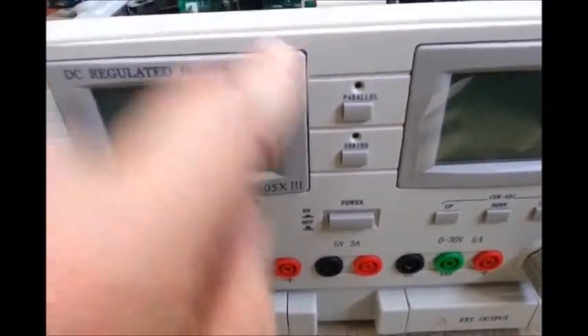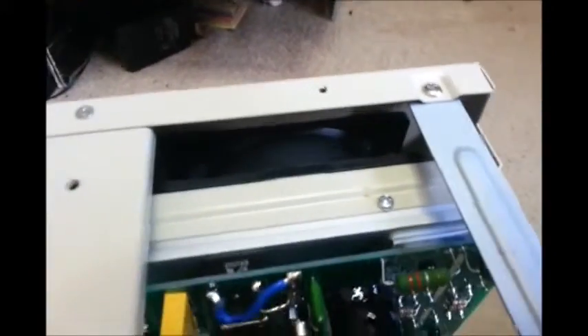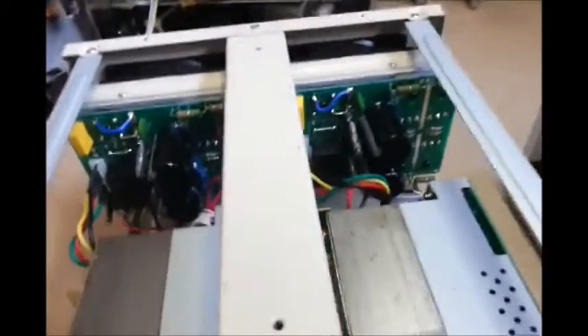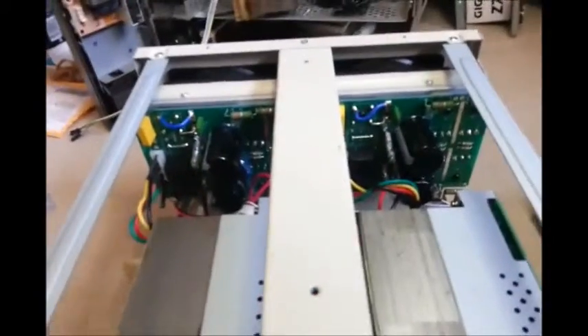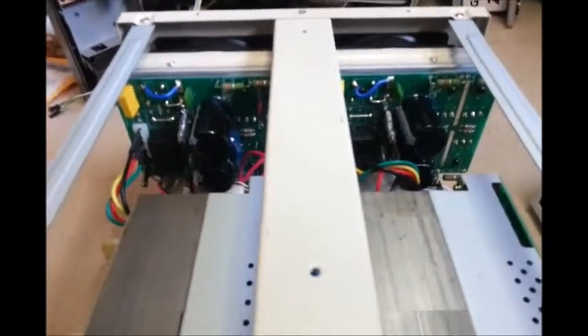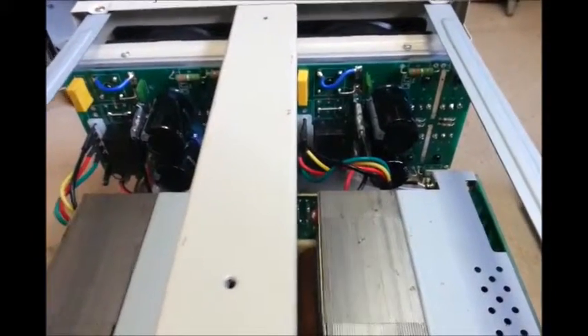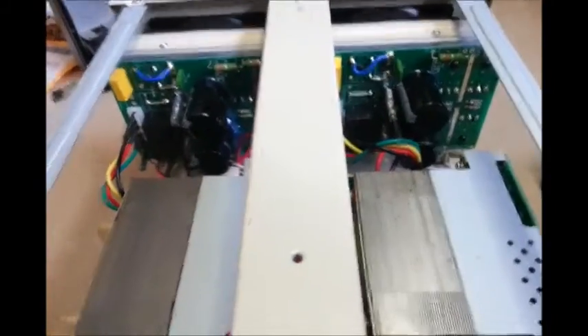At the minute, this one is faulty. If I press it into parallel mode or serial mode, it shows up as a dead short. It's actually been returned — the only reason the back's off it now. There's what's probably a coffee stain, or maybe some sort of oil, from when it was being put together. The company that sold me this asked me to take the back off and have a tap around at the relays in case it's something to do with the relay. You can see a couple of marks where I gave it a bit of a whack with the screwdriver. But the relays seem to work okay — it has a short.